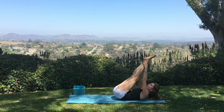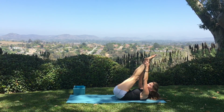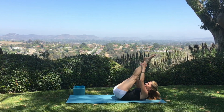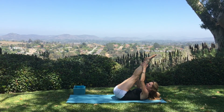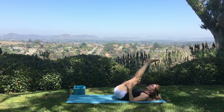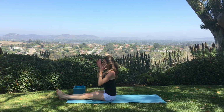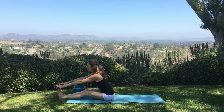We're just going to take a nice stretch through the entire back of the legs here. As you point your toes, keep your knee coming right there towards your nose. Curl and scoop that belly down to the earth. You got this. For 3, for 2, and for 1, we're going to just roll right up. Use your core and your legs for momentum as you sit tall, lifting your heart up and out. Stretch the arms up and overhead, and just take a forward fold with bent knees here.